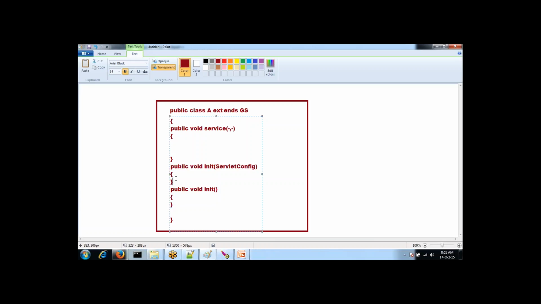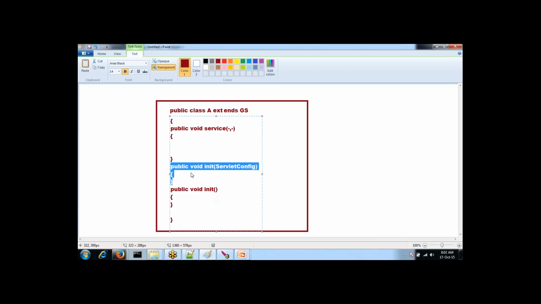But writing the initialization logic in this is a bad approach. The reason is this is the lifecycle method. Writing all the initialization code in the non-lifecycle init method is a good approach. The reason is it is a non-lifecycle method. When I say lifecycle init, the container, that is the Tomcat container, is writing some predefined code. So if I am overriding this method, that code is getting lost.